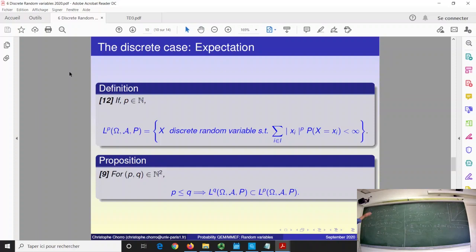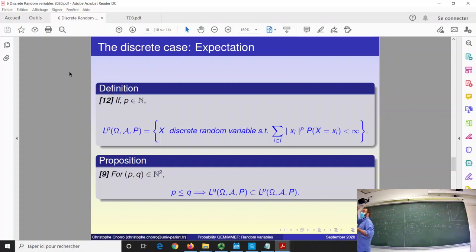So it won't be the main part of this course, it was just to show you how to prove this. To have the intuition that, as we say, the LP spaces are decreasing: L1, L2, L3. If you have this in mind, you have the good intuition on this problem, okay? And you will see that here I am in the case of discrete random variable. It will be the same for continuous random variable or for more complex ones, in fact, okay?